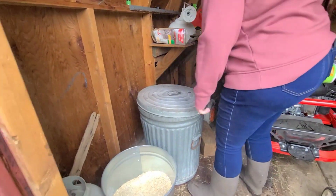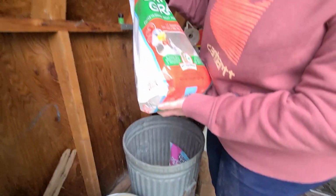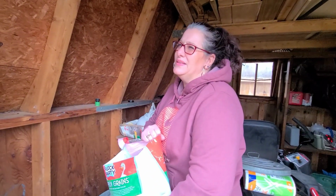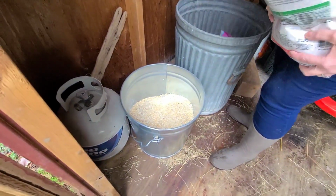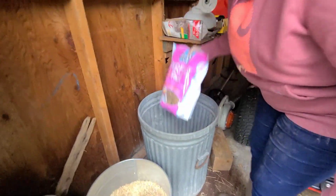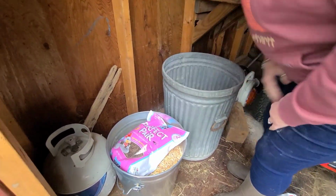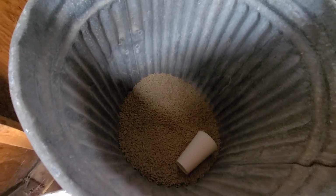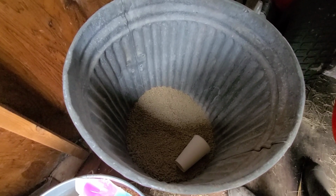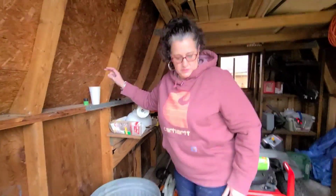We'll go ahead and show you what we used to get. The flock party. That stuff is a 10-pound bag for like 13 bucks, or I think it's like $9.99. Either way, that was $6.50 for 25 pounds. So there we go. That's much better. And then I do get them beetles and worms and stuff too, so we can throw that in there. And then that's the remaining Purina we have. So we're gonna go ahead and just throw the new stuff on the top. We'll see how it goes, and then we'll finish that off as we get to the bottom. But anyways, we'll go ahead and show you what that looks like too.